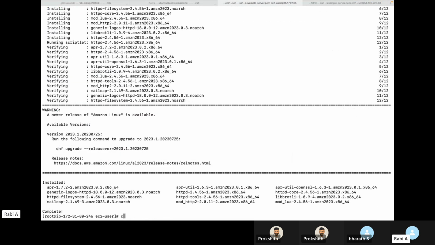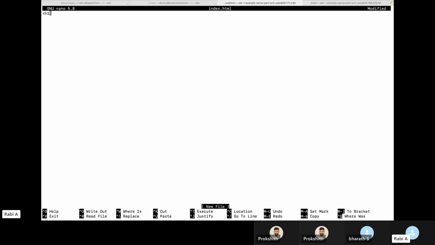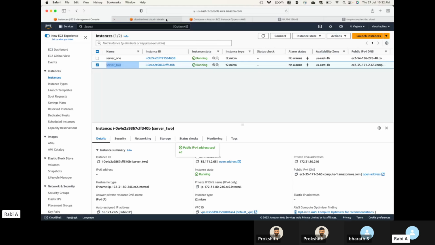Then we'll go to var www html, and create our index.html file. Let's say this is a sample for weighted routing policy using Route 53. And we will start the service: service httpd start.